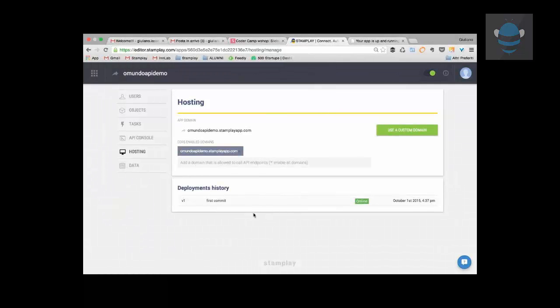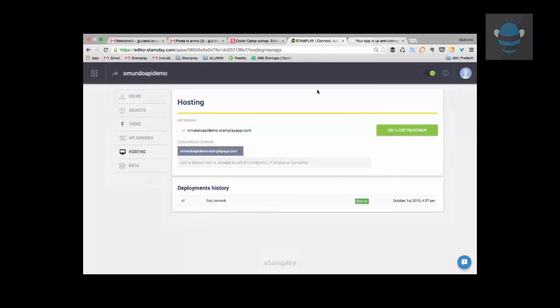That is also useful because the more deploys that we do, the more control we have of rolling back to a previous version, just in case we miss something. So we already do the versioning of all the production deployments that you've done into your app. So if you maybe mess up something or you realize that you have some errors in your application, you can easily roll back to the last working version in a second.